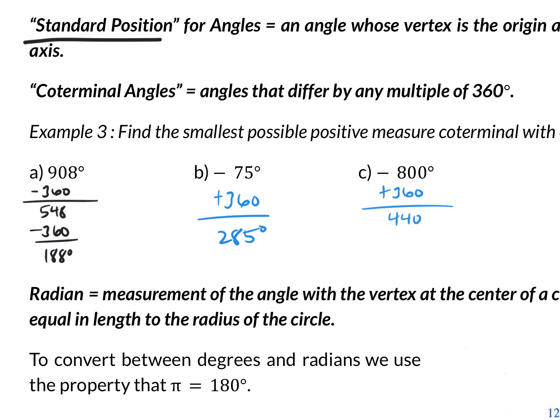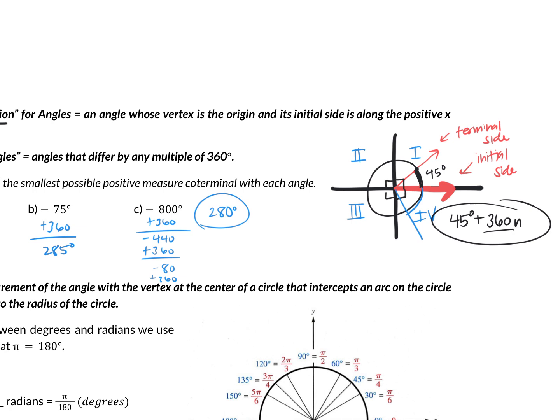440. And then, oh, but it's negative, and I add 360 again. What do I get? Negative 80. So close. Add 360 again, and I get 280 degrees. Okay, so again, that negative 800 is saying that I'm going around this circle 1, 2, 3 times, and then going another 80 degrees, which would be the same thing as if I just went around 280 degrees. They'd be in the same spot, right?